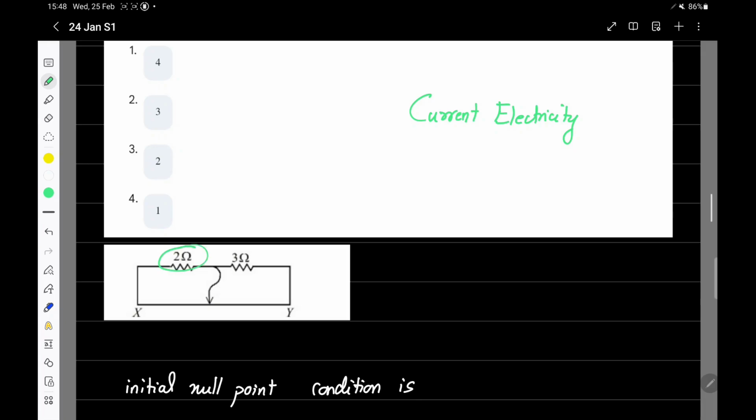So, in the current situation, 2 and 3 ohm are connected in the gaps of the meter bridge, and the connection is, say, at this point you have the null point P, where if you put the jockey you get zero deflection. Now what they are saying is something is connected in parallel with the 3 ohm. So when you connect some unknown resistor in parallel with 3 ohm, the resistance of this part is going to decrease and the balancing jockey will shift to the right to get the zero deflection point again. How much does it shift? It shifts by 22.5 centimeters.